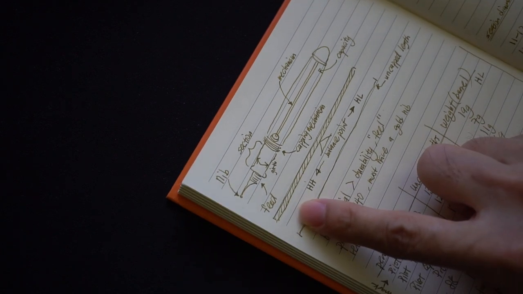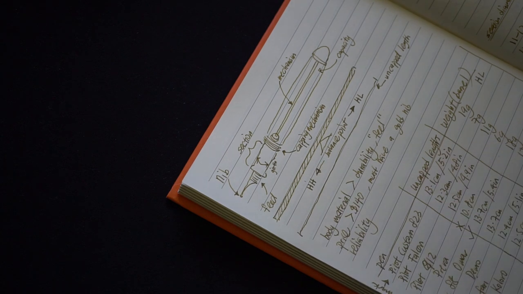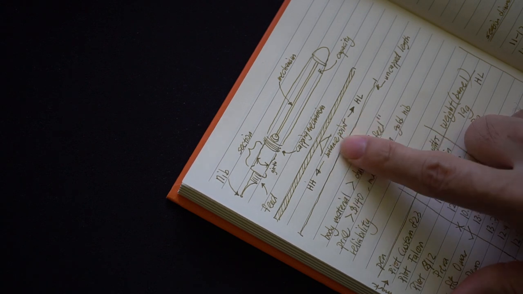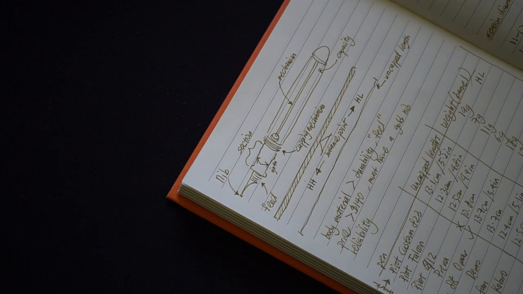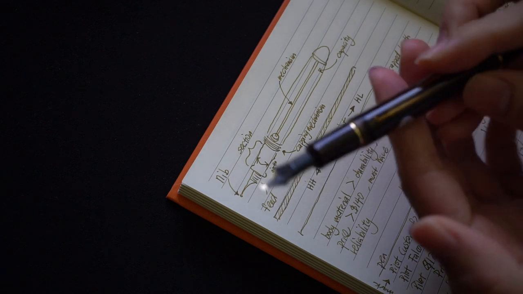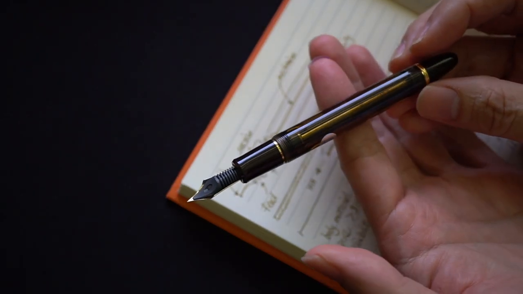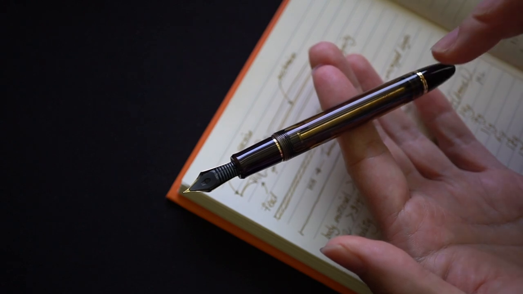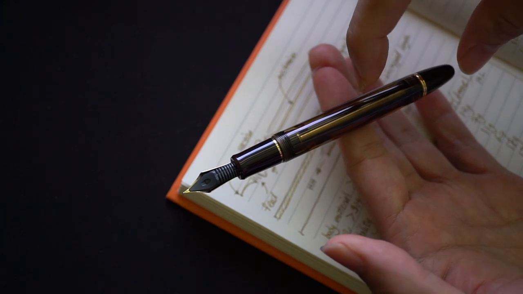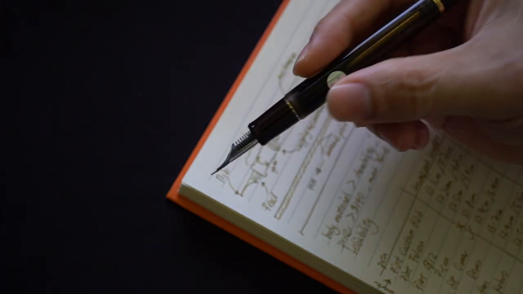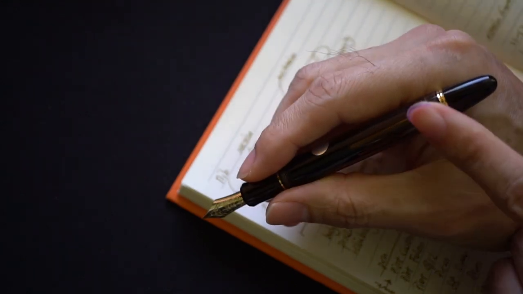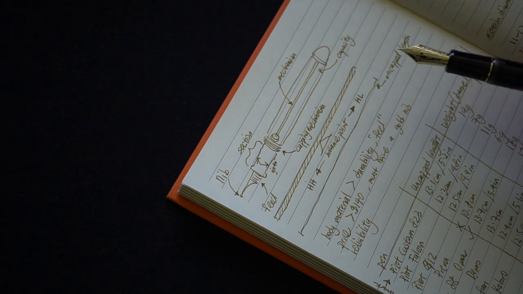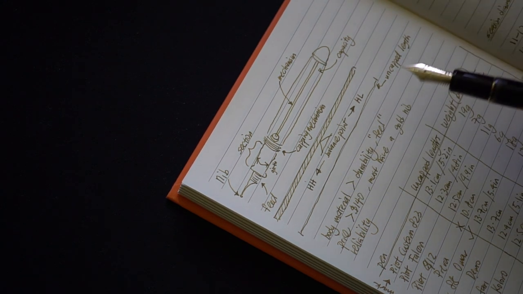And what else do you need to take note of, and this is probably the hard one to get if you don't have the pen in front of you, and that's actually the balance point. I'll take out the 823 again to show you what I mean. If I attempted to balance the 823 on my finger, you might be able to notice that the weight of the pen is actually at the back part down here. So the effect of this is when I hold the pen, you would definitely feel weight down here on the back of your hand. So I classify pens like this as head light pens.